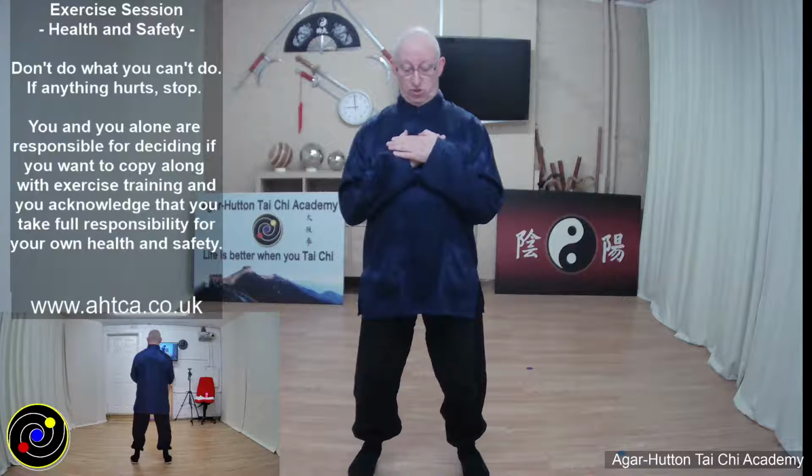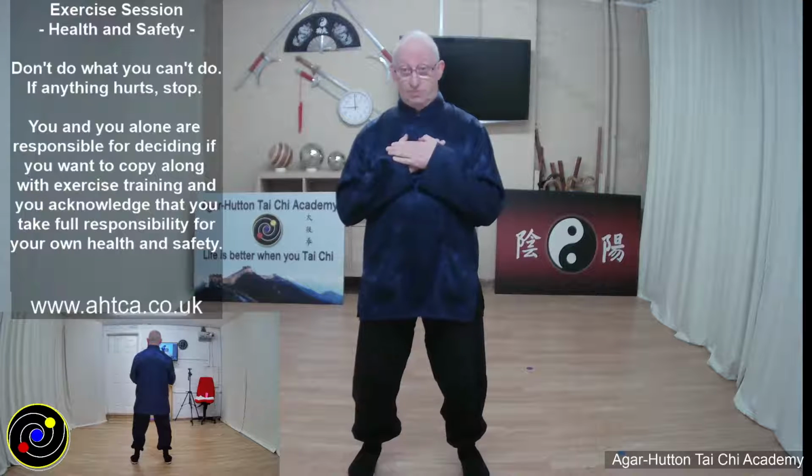Head forward, head back. Head forward, head back. You don't need to make the funny voices, but it's just because it's constricting the throat. Tuck the chin in, you push the chin and the head forward and backwards.